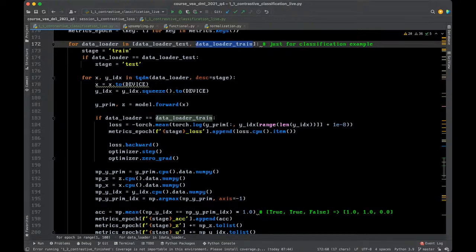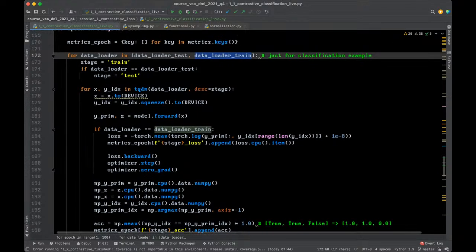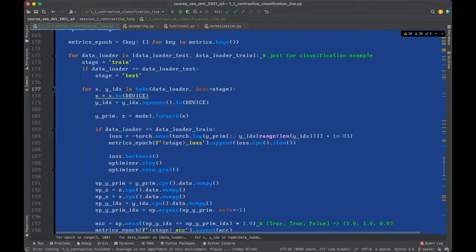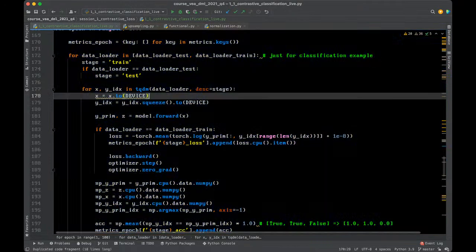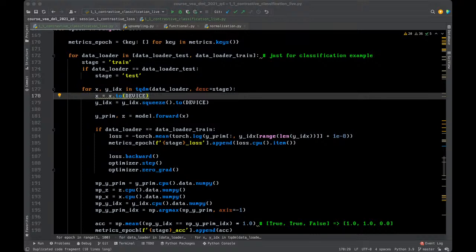Otherwise, they are picked from the test dataset, which does not match the classes from the training dataset. But in the case of the contrastive loss, which we will implement in a second after this, we will be able to classify also unknown samples, which is very cool.